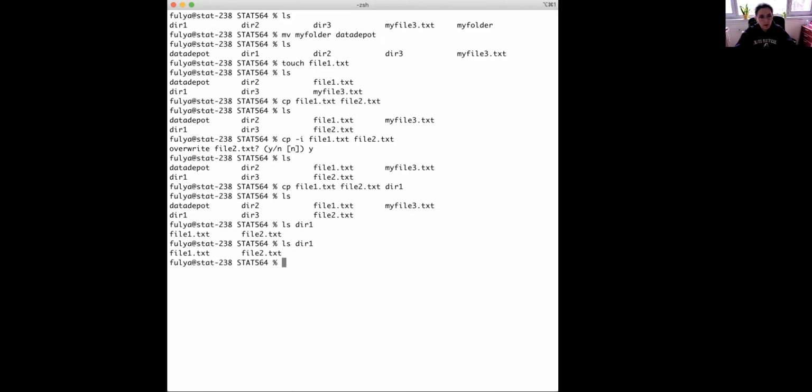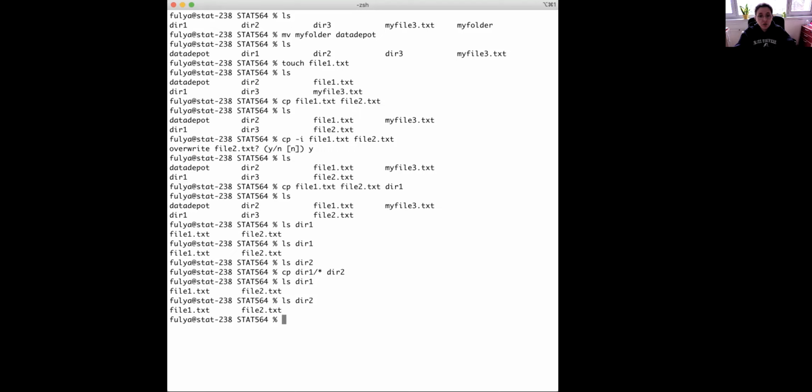You see we have file1.txt and file2.txt, and when you ls dir2, you have nothing there. So I want to copy these, and you can just copy dir1 star, everything in there, to dir2. When you ls dir1 and when you ls dir2, you will see that you copied everything in here.